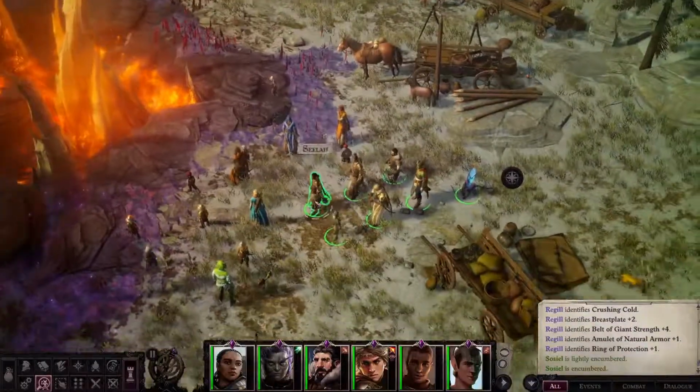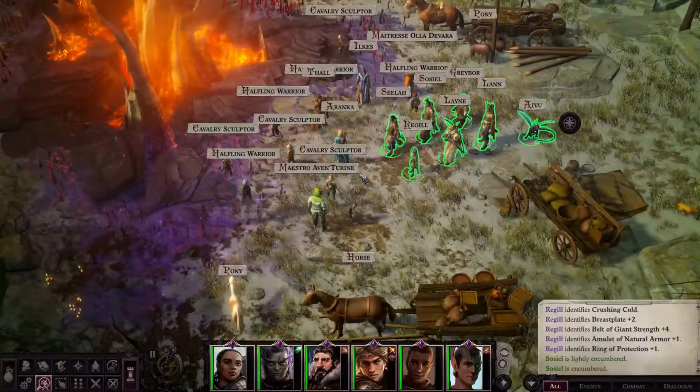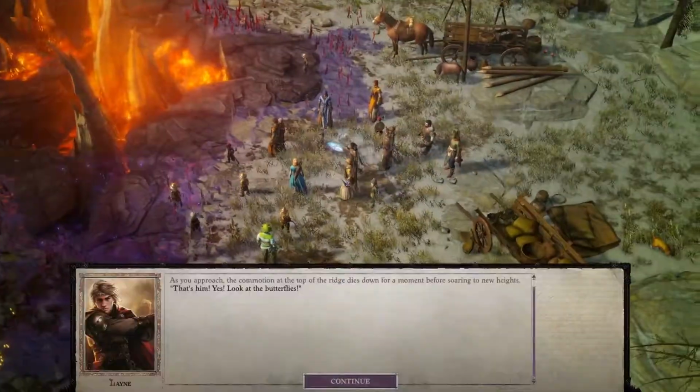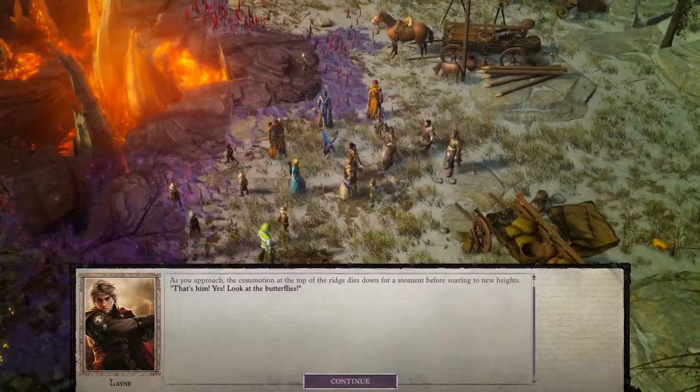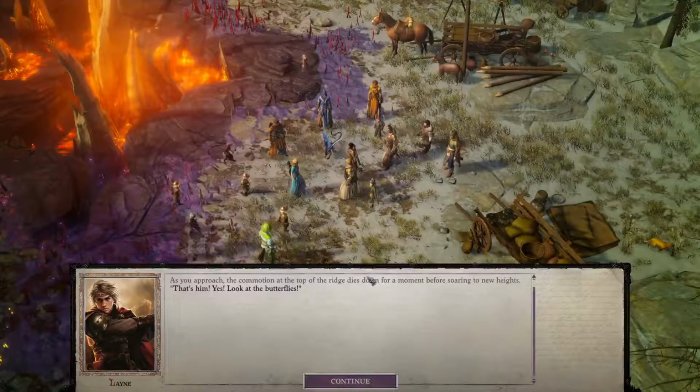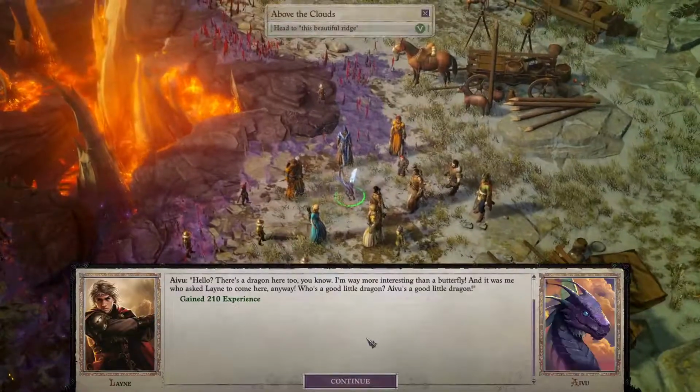Alright, so what is this? Who are these people? The World Room. Aranka, who are you? As you approach, the commotion at the top of the ridge dies down for a moment before soaring to new heights. That's him! Yes! Look at the butterflies.